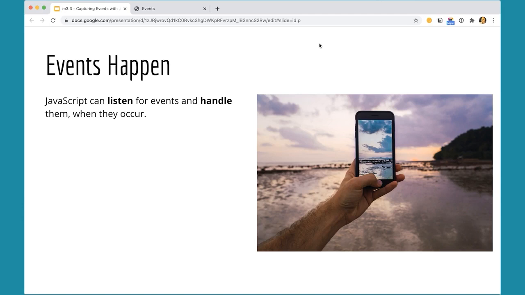Once we've talked about how to capture events and handle them, you have all of the basic pieces of the puzzle to make interactive web pages, because we can use our logic flow structures, sequence, selection, loop, along with our document methods and our element methods and properties to change elements on the page when events happen. And that's how we can get interactive web pages.